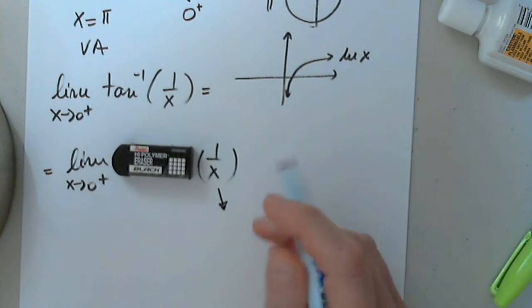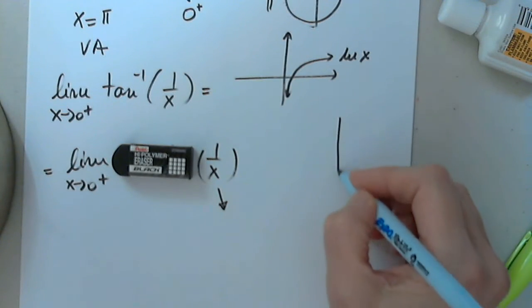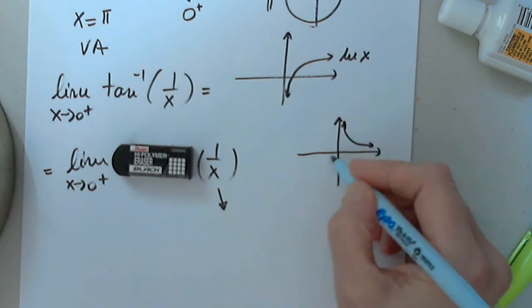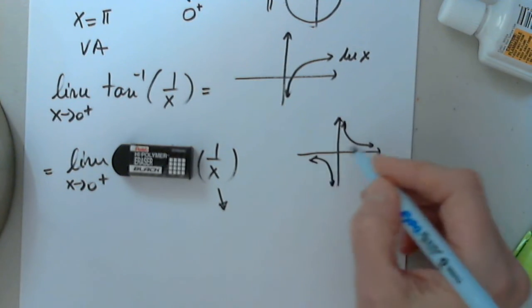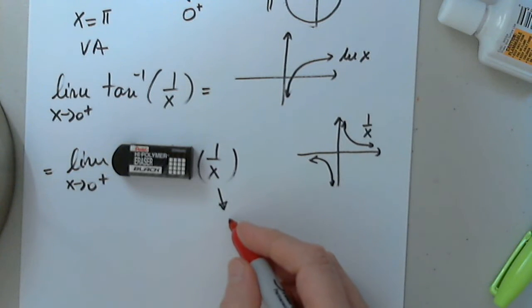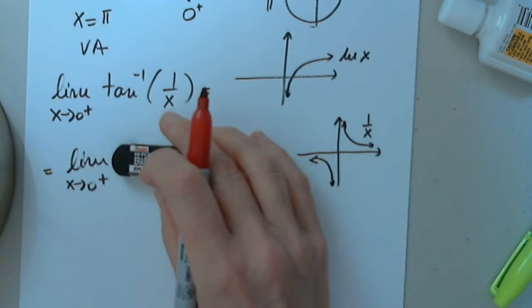Where is this going? And you can say, I don't know, but you have to picture the graph right away. This should be in your mind forever. This is the graph of 1 over x. It saves us so much time if we remember these graphs. So where is this going as x approaches 0 from the right? Positive infinity. Good.